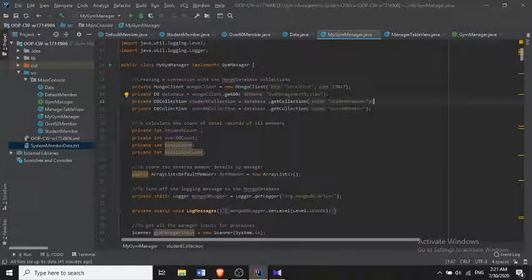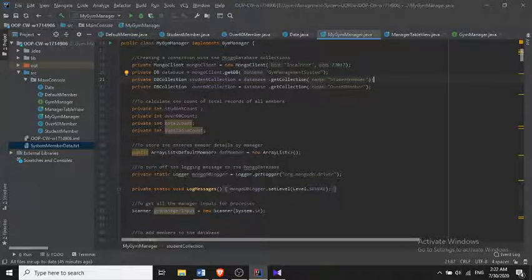This is the connection with the gym management system, and here I have created a student collection variable called student collection to get all the records from the student member collection, and an over 60 collection to get all the records from the over 60 member collection.